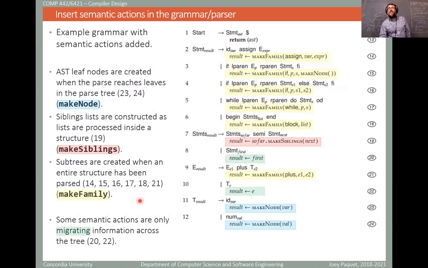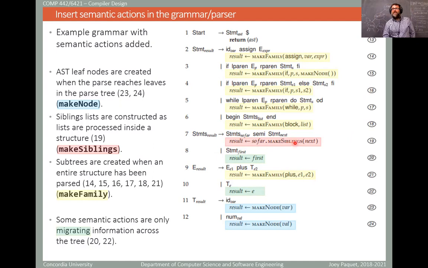Okay, so here you see that all that I've highlighted in yellow, all the calls to make family, happen on your way back when you traverse the tree. So I go and I process each of the children. Make family is called when I finish parsing the last child of my class list. Then this is where I call make family, creating this node and making it adopt all the nodes in the list I have just gone over. They are now adopted, I create this subtree, and now I have a subtree for my class list. So these make family semantic actions are called on my way back to the parent node when I do my depth first search.